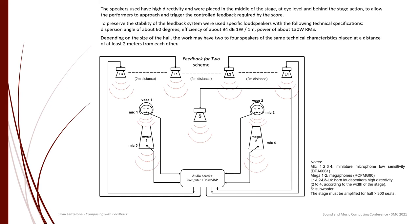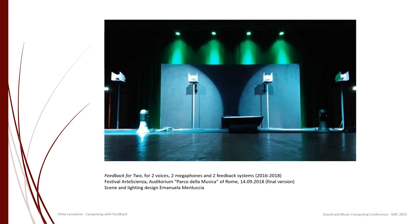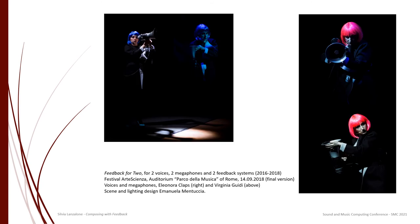Megaphones are also a very efficient acoustic source if pointed towards the audience by the two performers, as happens at some point of the work. The live electronics algorithm was implemented with Max MSP and is composed of different processing stages of analysis, control, and elaboration. The composition is based on the relationships between the two performers and the sound produced through the actions with the feedback systems. The performers must shape the sound of the feedback through their gestures on stage in terms of amplitude, intonation, length of the feedback, but also in terms of musical expression and theatrical action.